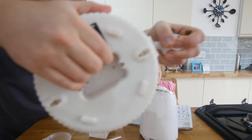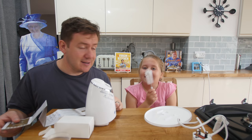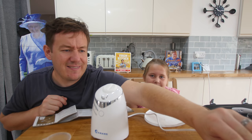This is just described as plastic knife. And the thing that Phoebe's holding is just basically a cleaning brush, okay? I think I'm gonna have scratches on my face. Let's get this out of the way. Kettle plug into the back. Plug it into our extension lead, which is just out of shot, because you don't need to see that.